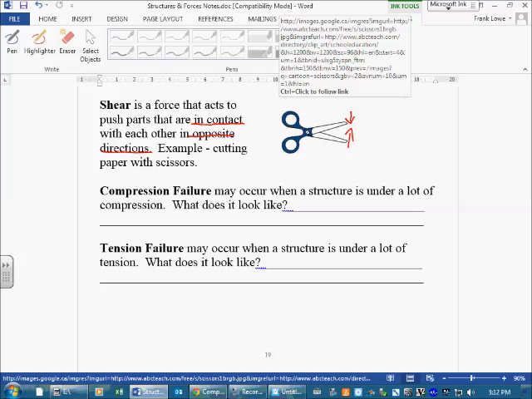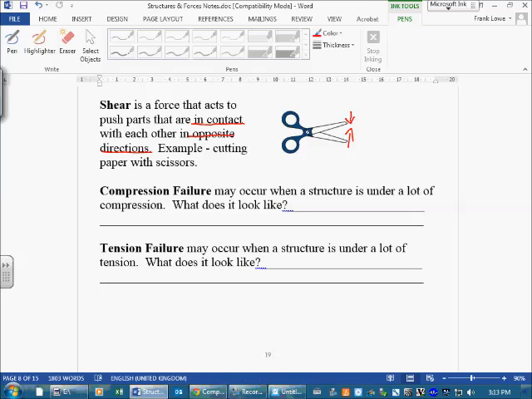So here are some things that something might look like or do. It might be bunching up, right? If something's being squashed, all that material is being pushed together, and so you're going to see little rolls. You're going to see things bunching up. You might see things kind of bursting or cracking open because there's so much there that's being pushed together. You might see some color changes. Actually, color changes is more so for tension failure. We'll get to that, but you can with compression as well. You will also hear things being squashed, right? Like if you step on a can or on a cockroach or on something, you can actually hear the effects of compression occurring. So those are some clues.